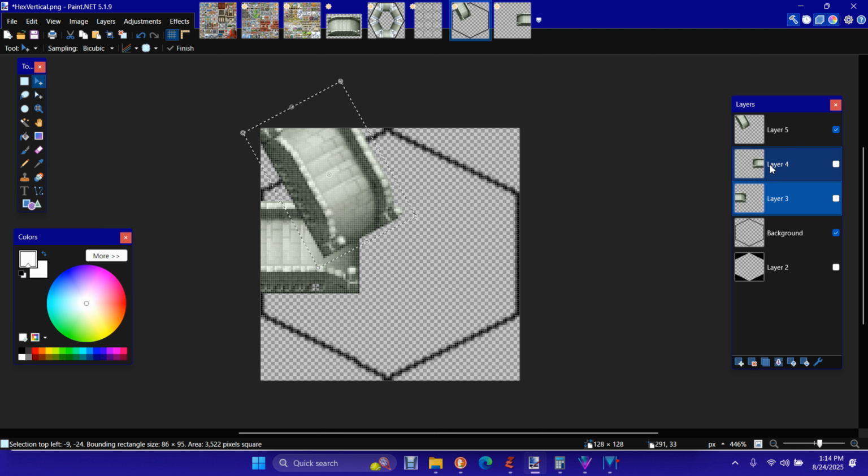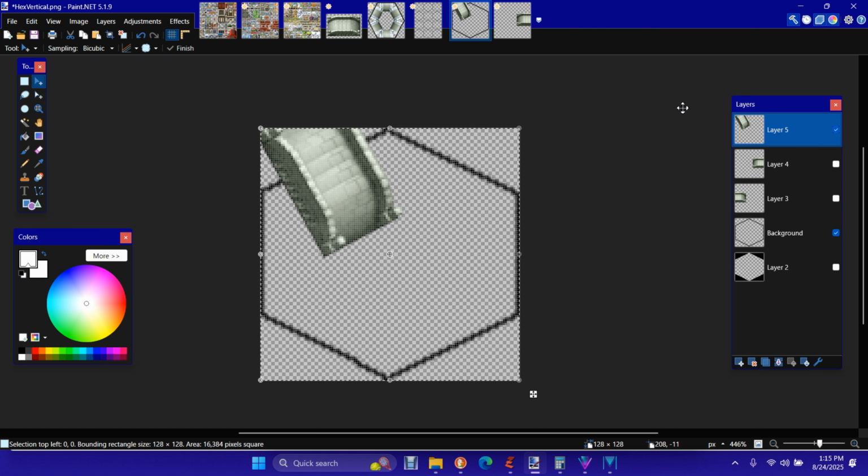Okay, so here comes the magic. We're going to do the same thing. I'm going to copy that hex. And whoops, I'm not copying the right one. Look at that, I got layer 3 selected. I just copied layer 3, not layer 5. These are the common mistakes you make. I want you to know I've been using Paint.net for years and years, and I still screw up and make these mistakes.